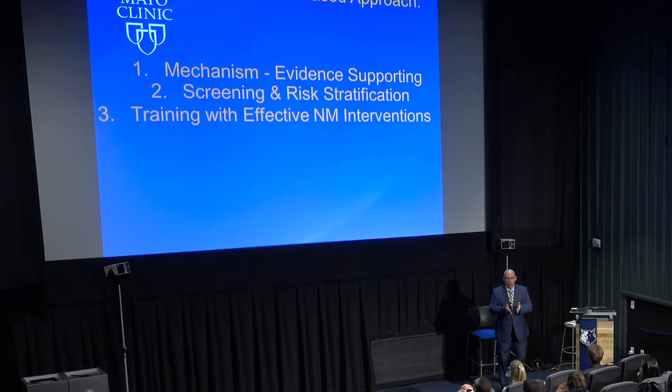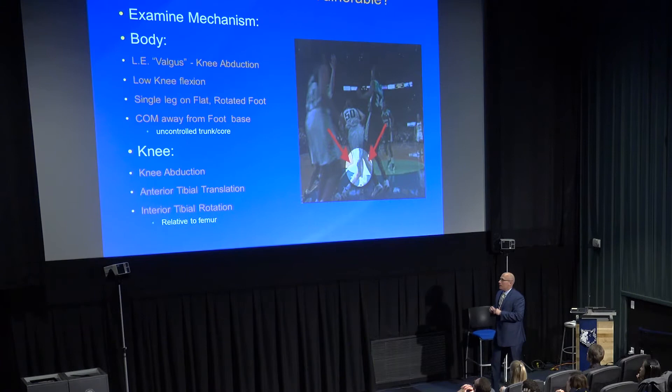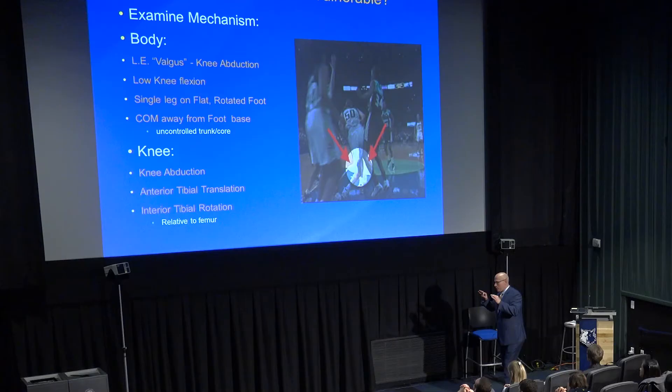Based on both mechanisms and risk stratification, we develop targeted intervention programs to help reduce the risk of those injuries. ACL injuries — I challenge anyone to bring me a video of someone tearing their ACL that doesn't have these components. What you see is the body hitting the ground and what we call lower extremity valgus. Valgus is a clinical term describing a combination of rotations and displacements where the core is perturbed, the hip drops in toward the midline — hip adduction.